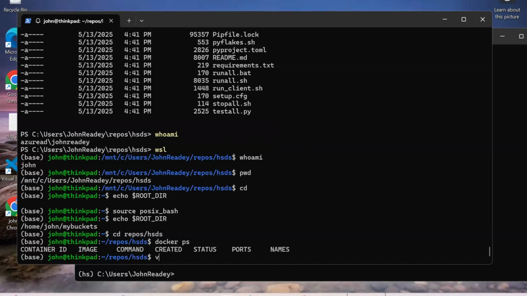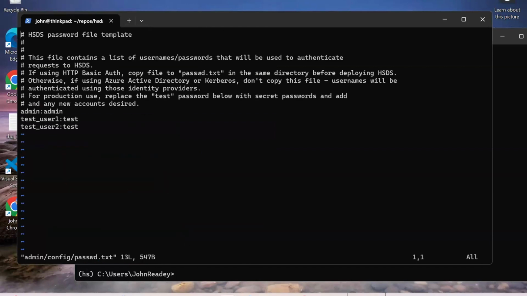I'll create a new user for HSDS. So if I edit admin config password.txt, I have these 3 default users. I'll add another user called John, and also use the top secret password test.